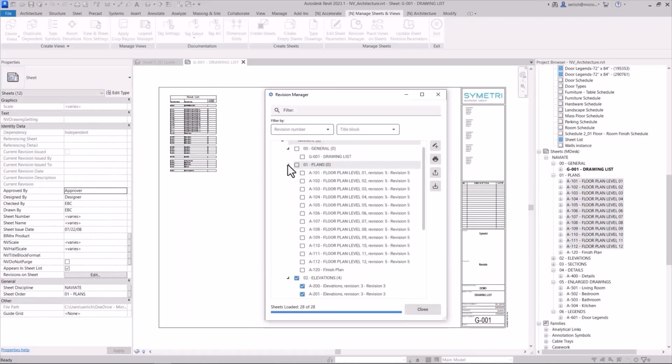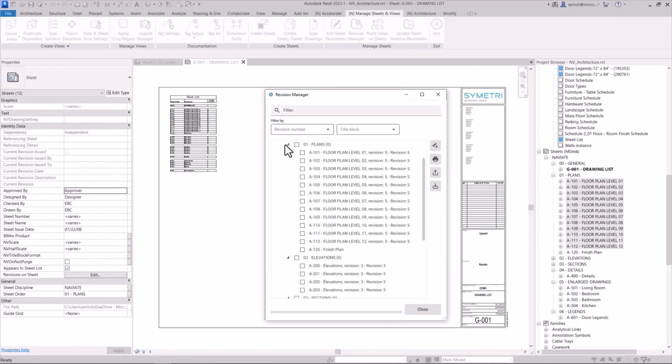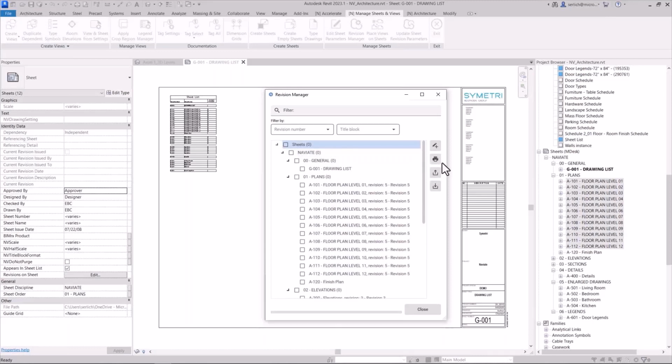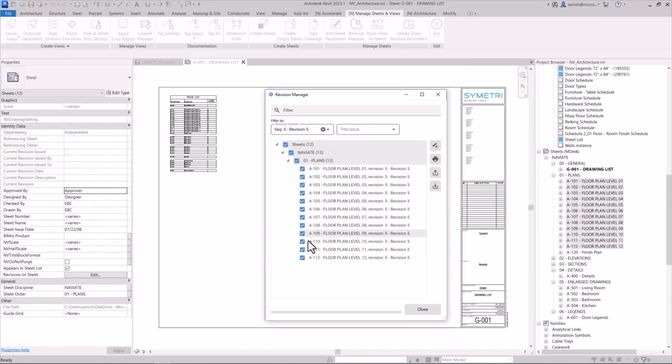Now, there is other functionality that you can see on the left-hand side of the UI, like being able to create a print set of some of my selected sheets. And we make it really easy to filter by different properties like the revision and the title block, so that you can find the sheets that you want to include in this print set and then simply create a Revit print set out of it. Then you can just use Revit's out-of-the-box exporting features to get these drawings exported out. Or in the next workflow, I'm going to show you how to use Naviate's features to do that as well.